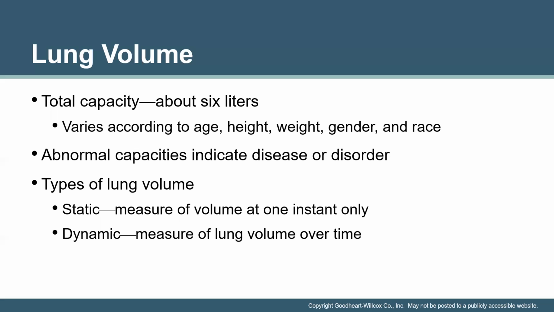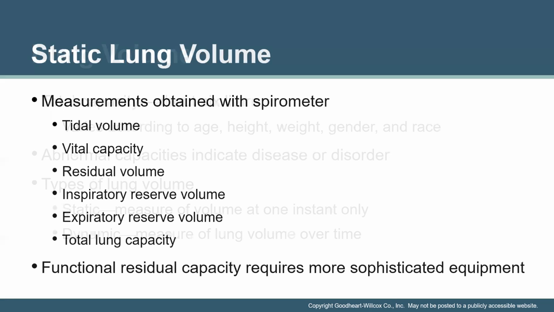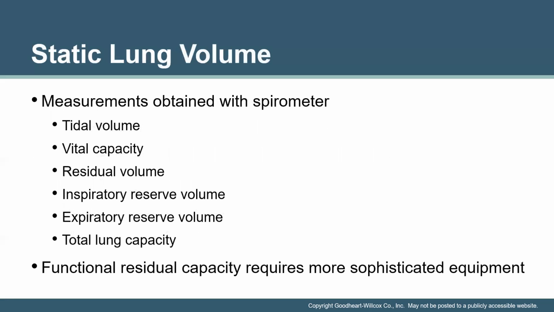There is a volume of air that's never going to leave the lungs. This is called residual volume. The residual volume is important because it allows gas exchange to occur continuously between inspiration and expiration. The residual volume cannot be measured by a spirometer, and it's a calculation that we're doing.